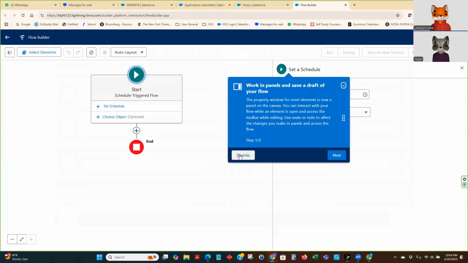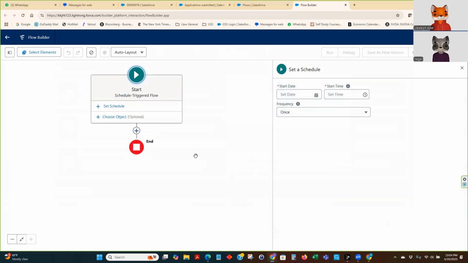Yes, it can run it in a batch size, as opposed to just doing one record at a time. So it'll run like 200 at a time and so on. You do need a collection for that, right? You'd have to have a collection variable in order to run in batch. No, it'll do it automatically. Interesting. Okay. I'm here. What do I do?